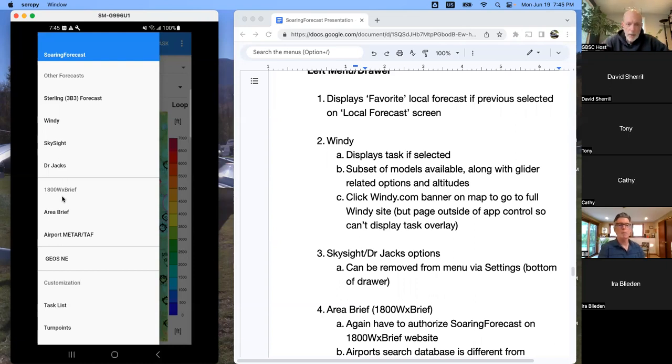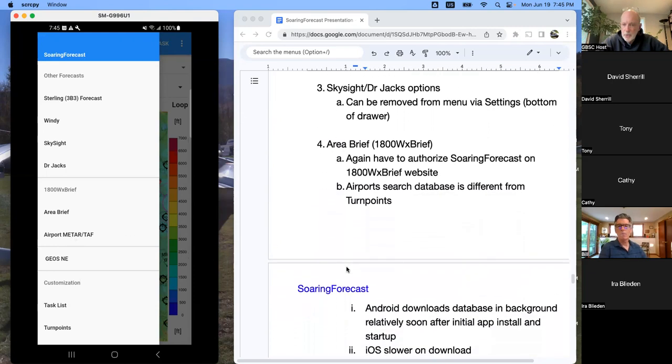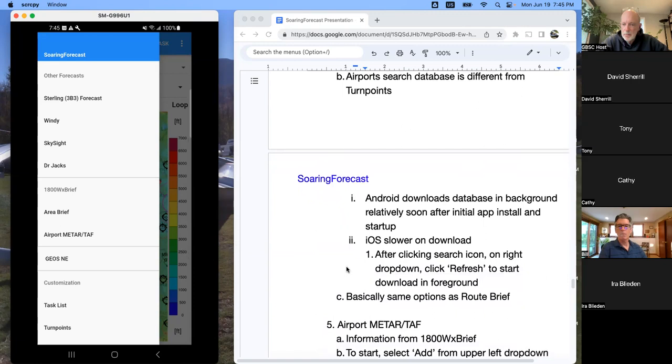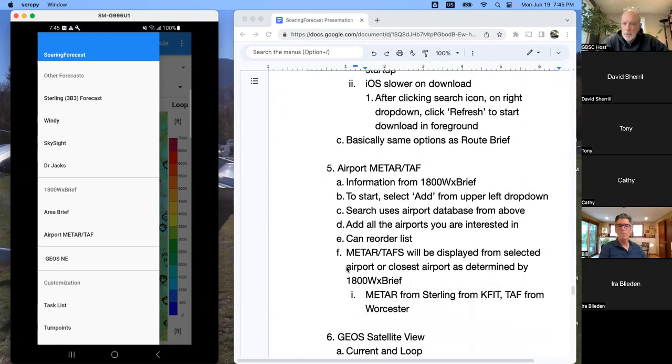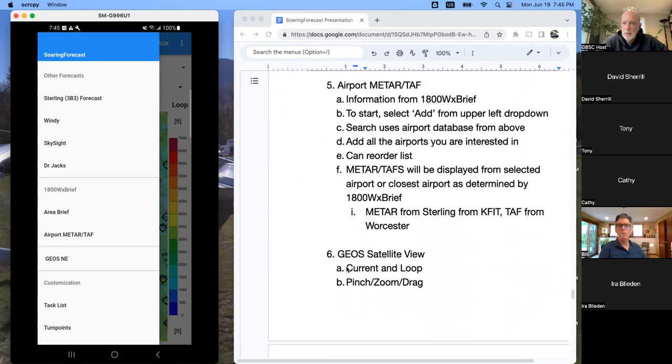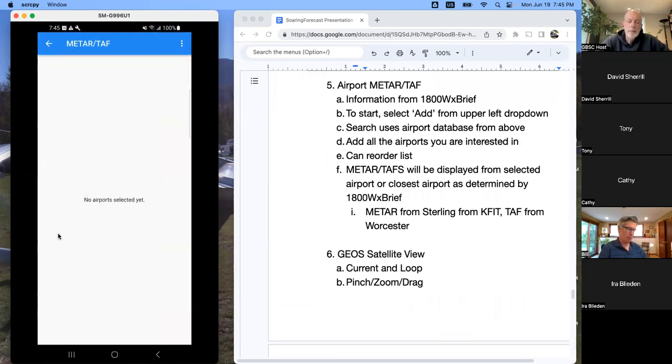I'm going to come down here to airport, METAR and TAF. Actually, let me scroll down, make sure I'm sort of on this. So, okay. Clicking on METAR TAFs, don't have any airports yet.